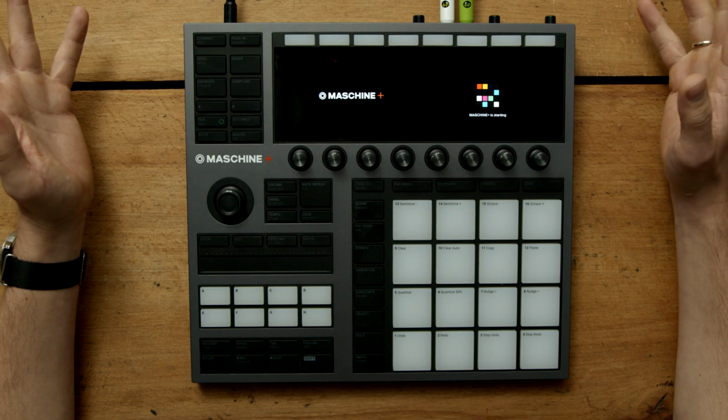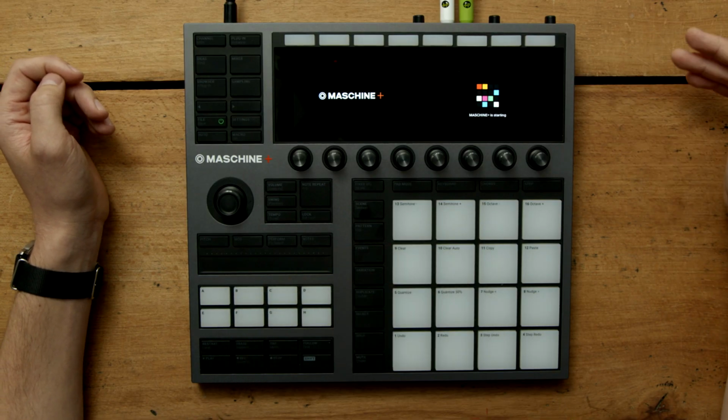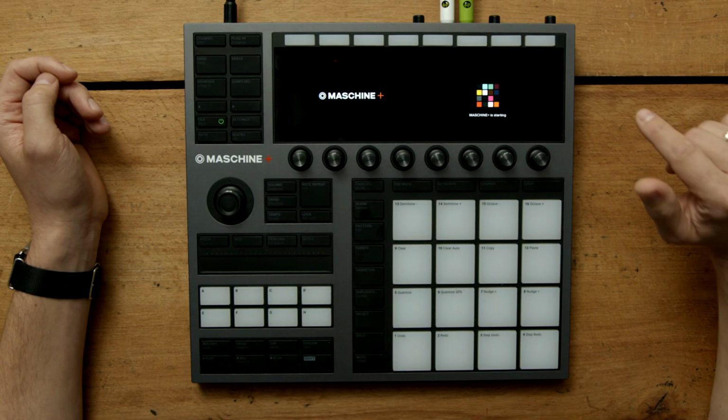All right, so let's switch it on. The funny thing is, when this thing switches on for the very first time, just like a mobile phone, it wants the Wi-Fi password. It scans the Wi-Fi networks around and wants your password. And then it wants to be connected with your Native ID. Otherwise, it won't start properly. It really wants to talk to mom first and say, hey, I'm here. Are there any updates? And can I please send my usage data?